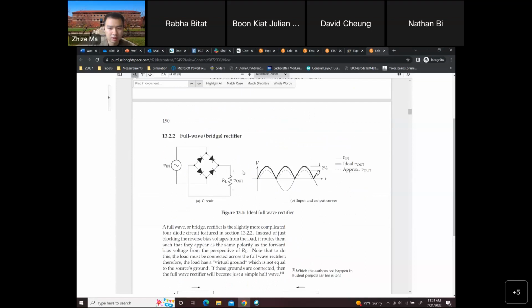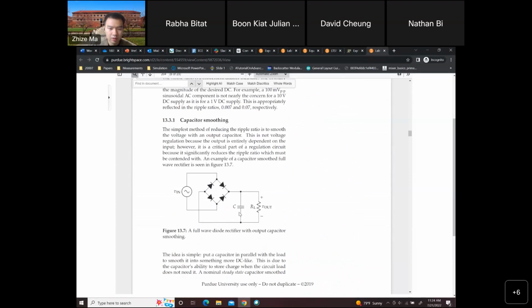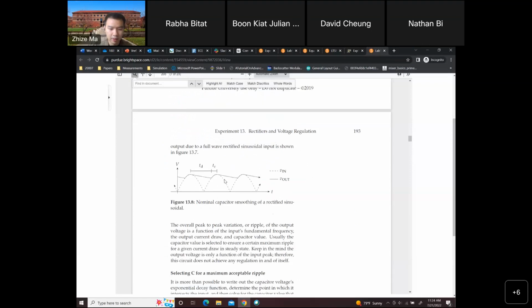So what we can do is have a full-wave rectifier. In this case, all the signal can be transferred to a positive signal. But as you can see here, this signal still has a very large ripple. Then what you can do is add a capacitor to make the ripple much smaller, something like this.